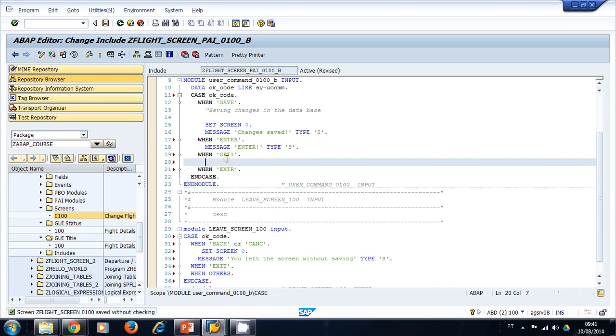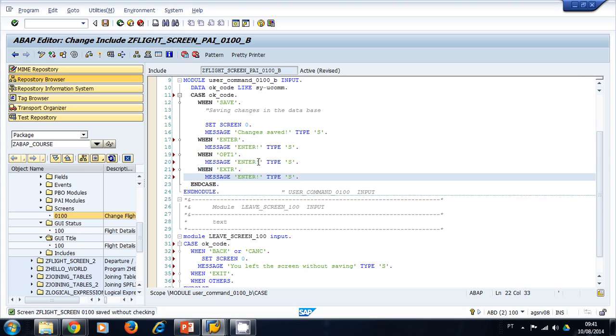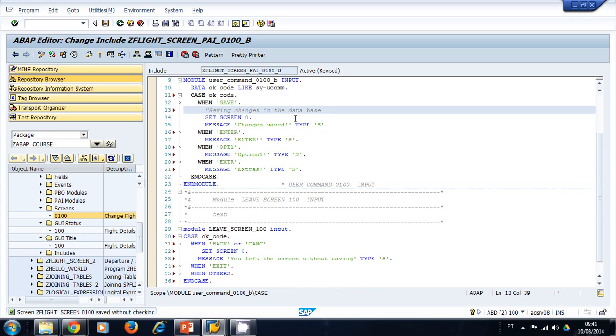So whenever I click option 1, I'm going to display option 1 to the screen. And if I select the extras, I'm just going to display a message to the screen.